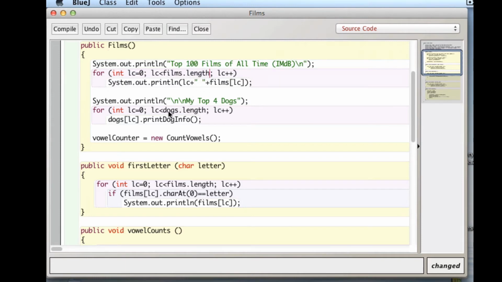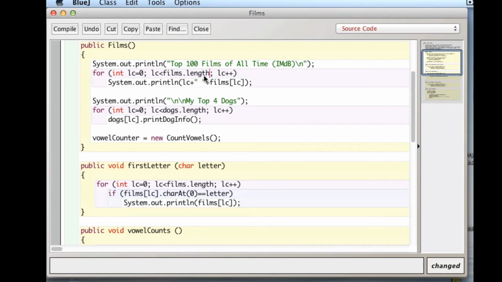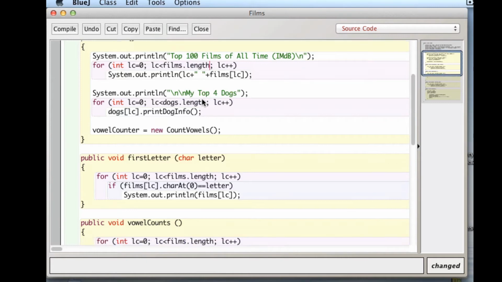Now, if you're paying attention, you should be going, Mr. Bartels, there's something odd here, right? Why isn't it, like when we did the length of a string, we always had to do the parentheses? Well, arrays are just a little different, right? They're an old data structure and they have some quirks. So don't worry about it, but just remember that you just write length. You don't do length parentheses, okay?